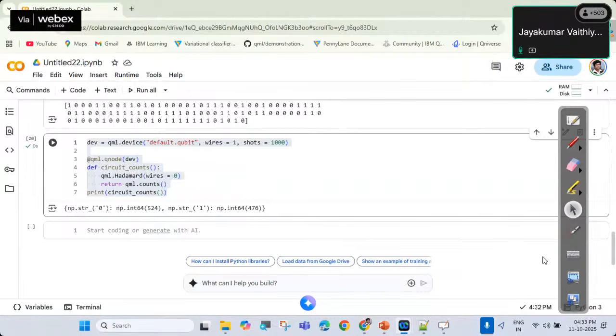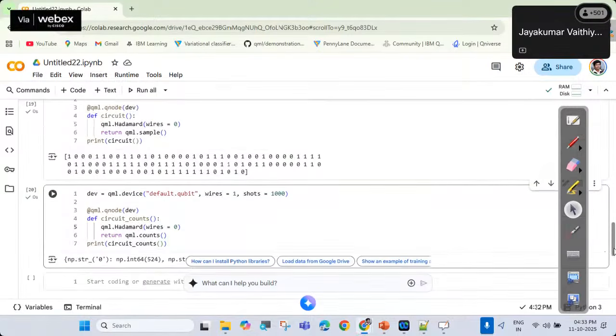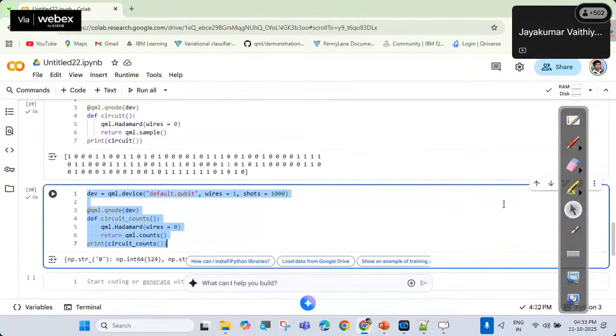So how to count the number of times you got the output? By using qml.counts. Are you able to get it for 1,000 times?